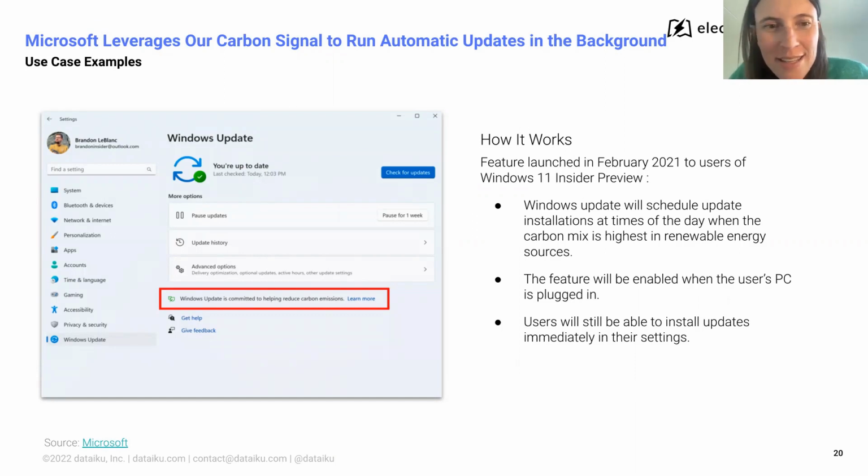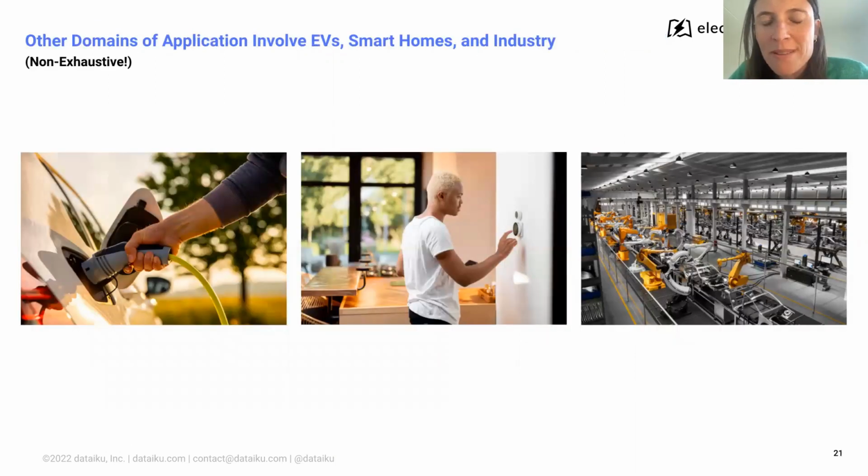And now my last slide is a little bit more of an open for discussion and open for imagination. I want to show you a few other spheres in which we start operating more and more. The electric vehicle space is, of course, a very big space for us. We work with numerous auto manufacturers to figure out the future of electric vehicles and make sure that the cars have the ability to manage their charge based on the carbon intensity of the grid, so that they can be a truly green device that also runs on renewable energies and not on fossil.